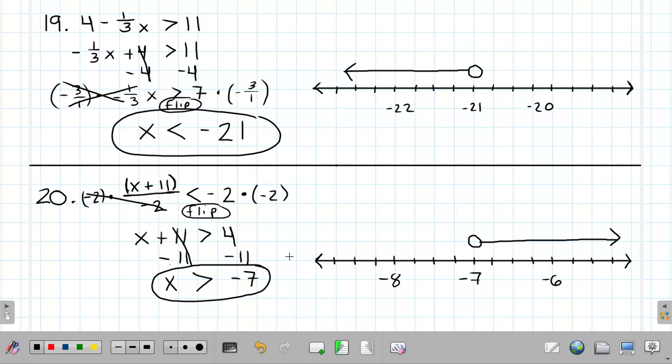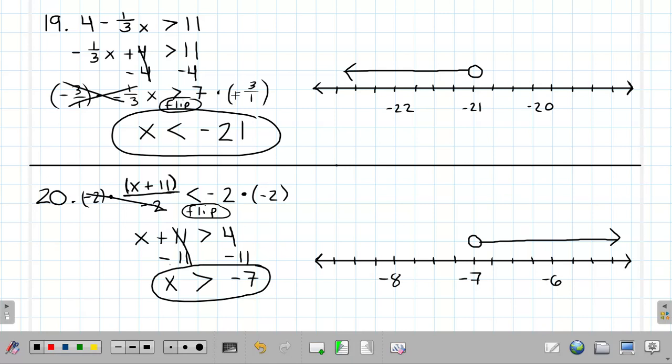So just be aware, pay attention on the homework if you run into something like this or run into some fractions. But once again, they work the same way. The only thing you have to worry about with an inequality over an equation is flipping the sign, meaning greater than becomes less than, or less than becomes greater than, if you multiply or divide by a negative. So that's what I say. If you need to write the word flip or do something, write something here, do a star, it doesn't really matter, whatever helps you, just to indicate, hey, I had to flip here. Why? Because I multiplied times a negative.